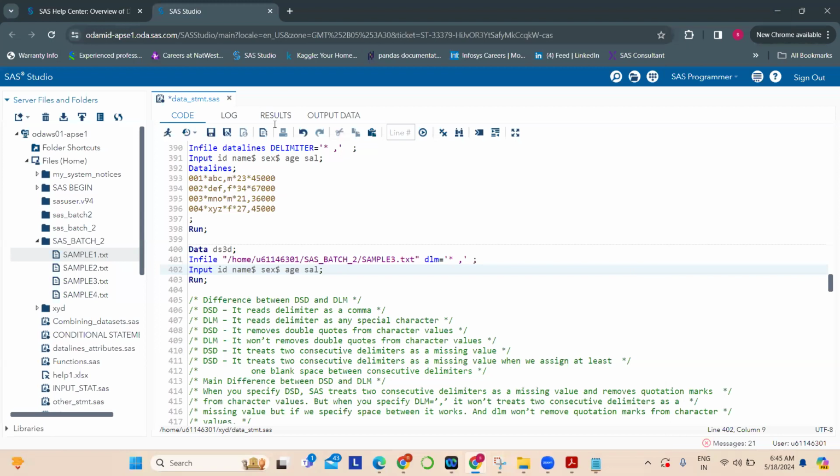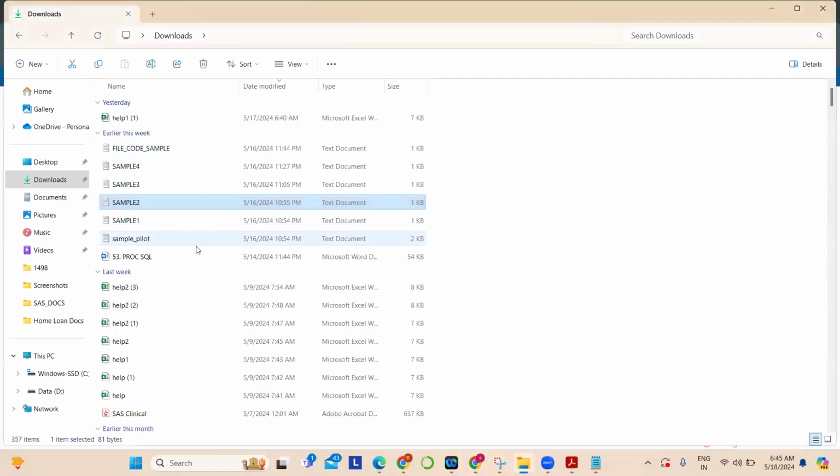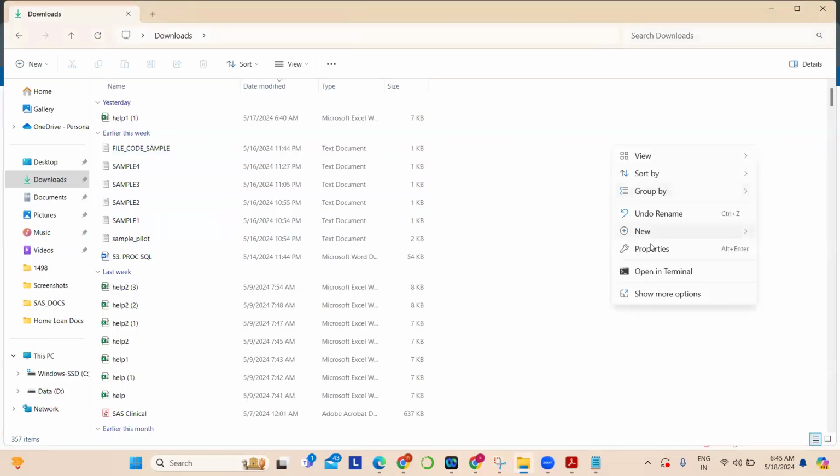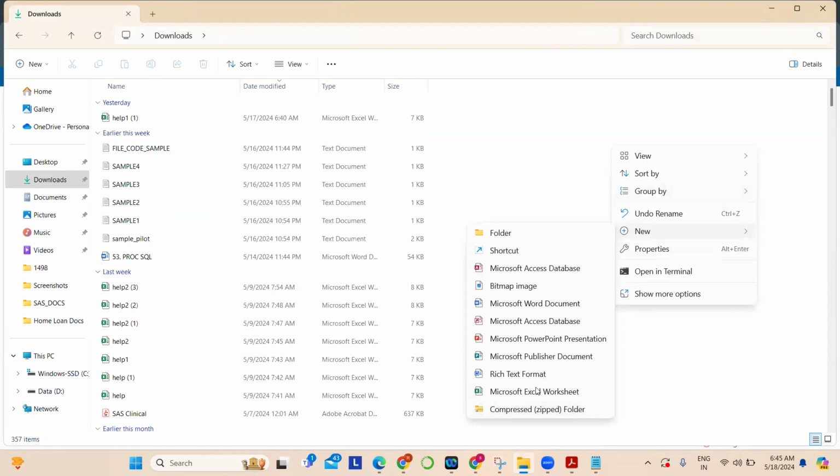Sample 3. I just copy sample 3, and I'm going to create a new file over here. I'll just show you this.